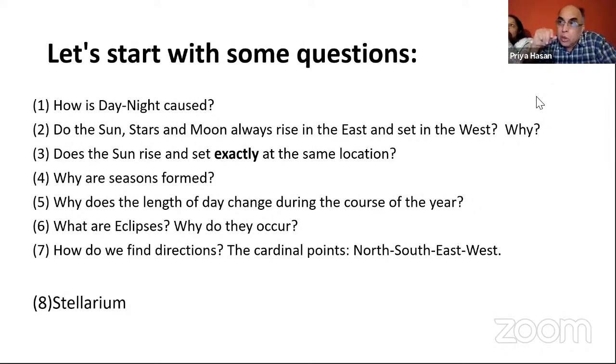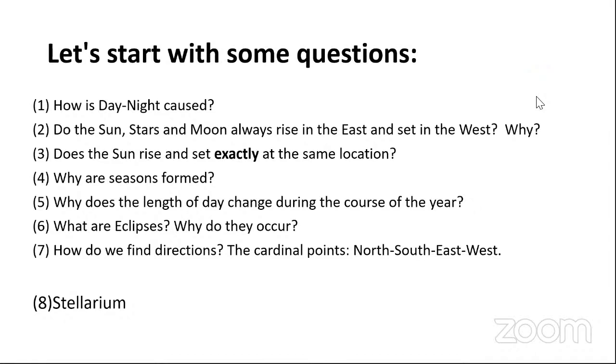Okay. So if the moon takes approximately one month to go around the Earth, then we should have one lunar eclipse and one solar eclipse every month. When will a lunar eclipse happen? When Earth comes between moon and sun, right? Then Earth's shadow falls on the moon and we get the lunar eclipse. And like you all rightly said, when the moon comes between sun and Earth, you get a solar eclipse. So then every month we should have one solar and one lunar eclipse.